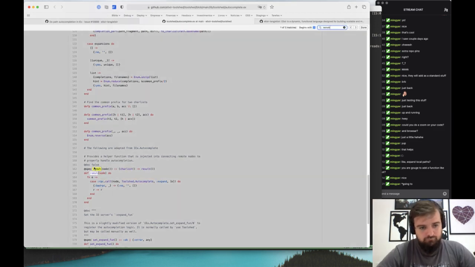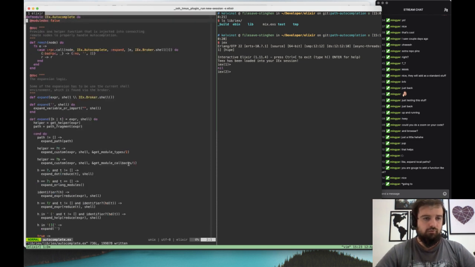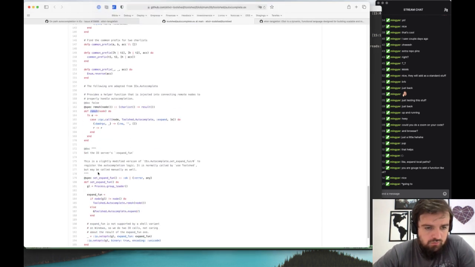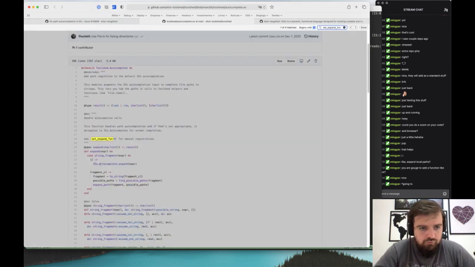Not sure to shed out to complete. All right, this remsh here is basically what's implemented here. So this is what provides the helper function that is injected when you hit tab, you know. So I don't need to actually do this remsh here, because that's done already by the IX. And set expand function.